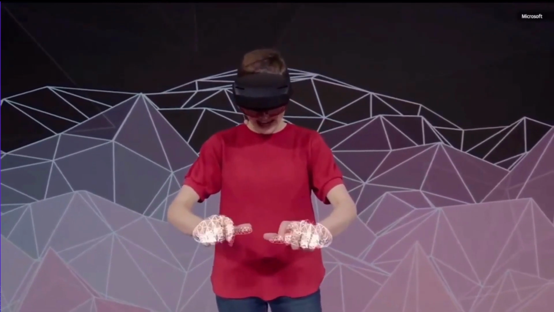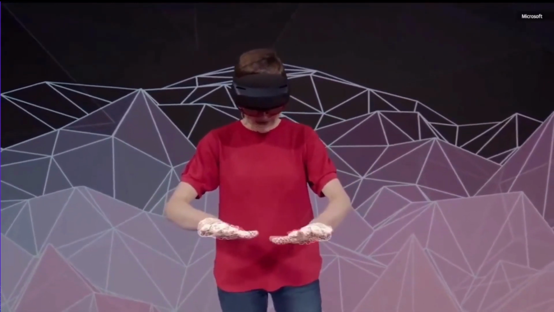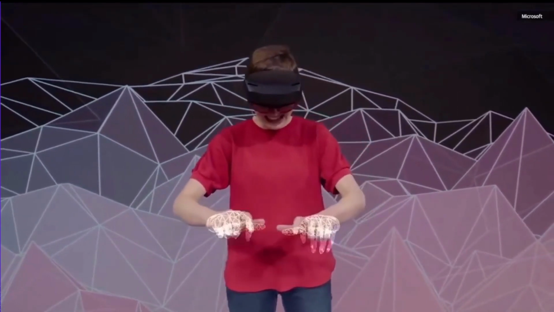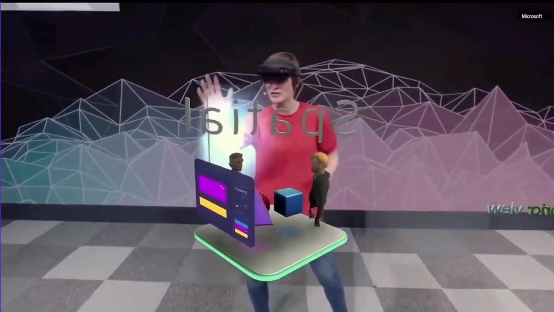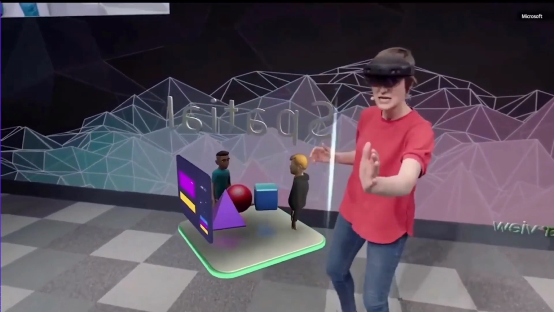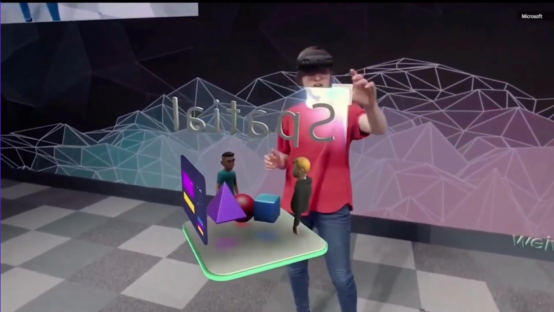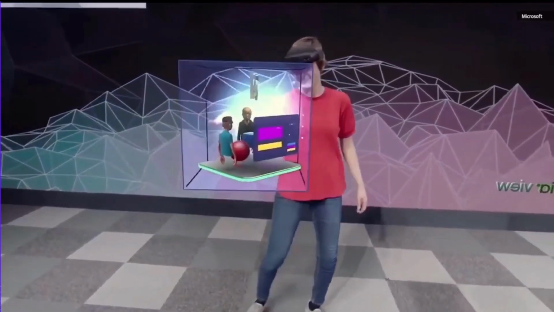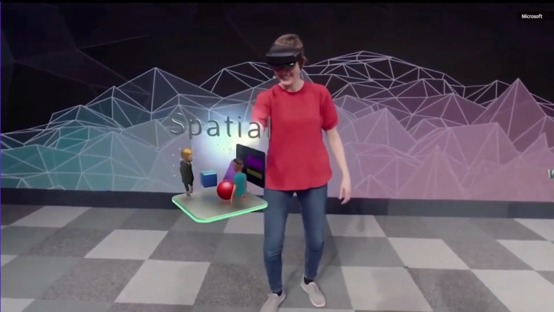Fully articulated hand tracking. And as I move my hands around, the HoloLens 2 is actually calibrating to my unique hand size. Look at the way that the hologram is responding to my hand, almost inviting me to touch it. And in fact, I can just grab this corner to resize it. Or I can rotate it. Or move it. That's right.